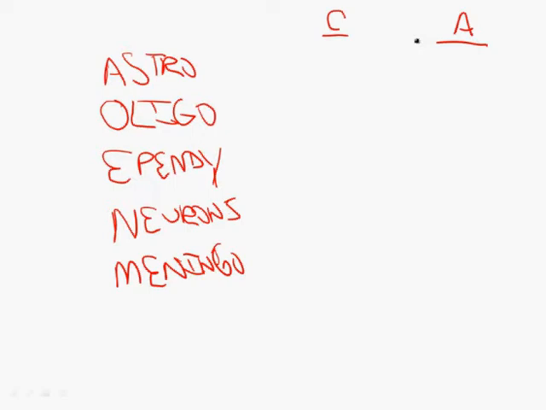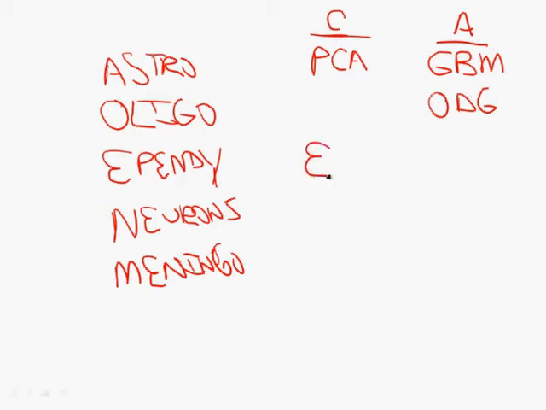Now, astrocytes are the most abundant glial cell, and the tumor that classically arises from astrocytes in a kid is called a pilocytic astrocytoma. This is a benign tumor of astrocytes, and we'll discuss that in more detail as we move forward. The most common tumor of astrocytes in adults is called a glioblastoma multiforme. This is a highly malignant tumor of astrocytes. It's the most common CNS tumor in adults. Oligodendrocytes form something called an oligodendroglioma. That's classically seen in adults. Ependymal cells can form an ependymoma. This is classically seen in children.